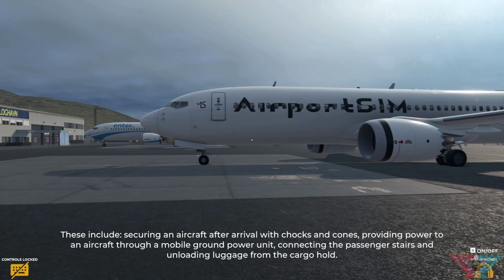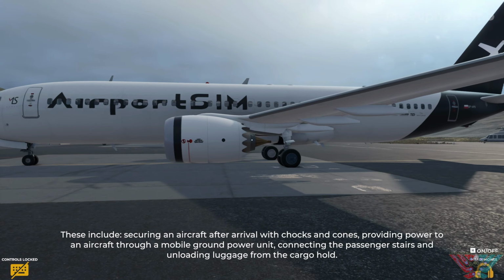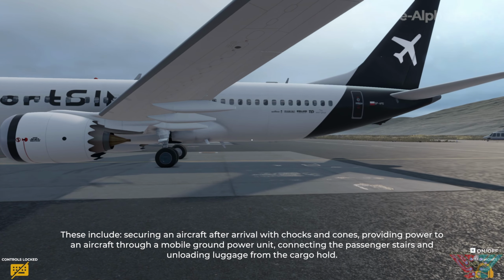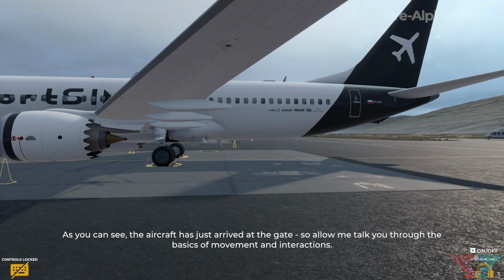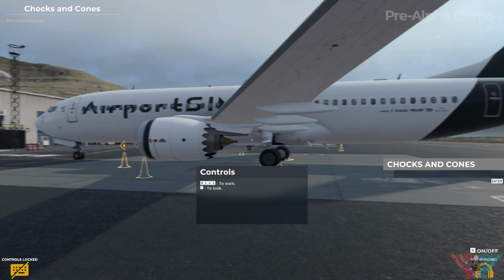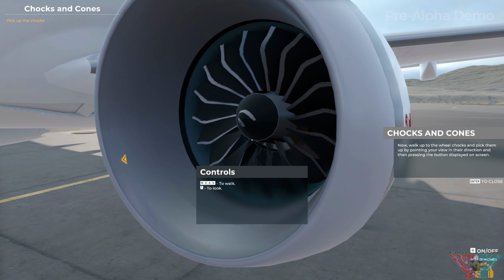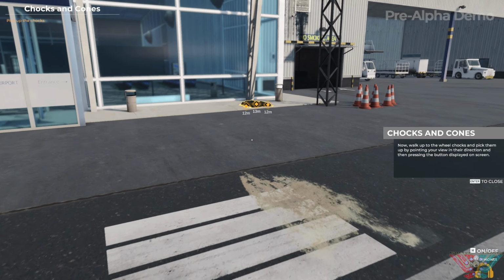These include securing an aircraft after arrival with chocks and cones, providing power to an aircraft through a mobile ground power unit, connecting the passenger stairs, and unloading luggage from the cargo hold. As you can see, the aircraft has just arrived at the gate, so allow me to talk you through the basics of movement and interactions. You can use the on-screen controls to look and walk. Now, walk up to the wheel chocks and pick them up by pointing your view in their direction and then pressing the button displayed on screen.